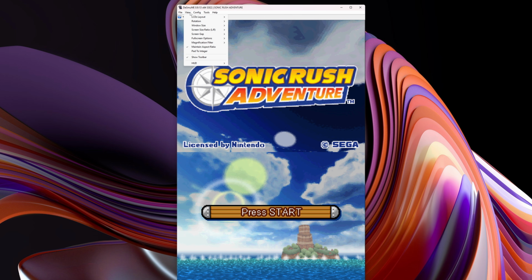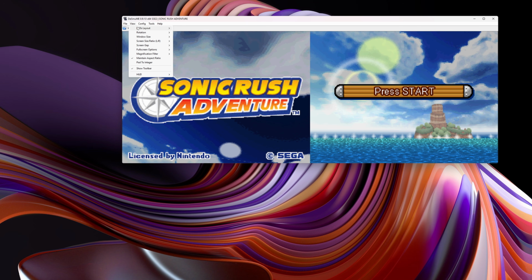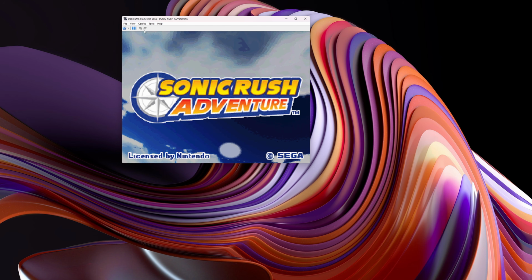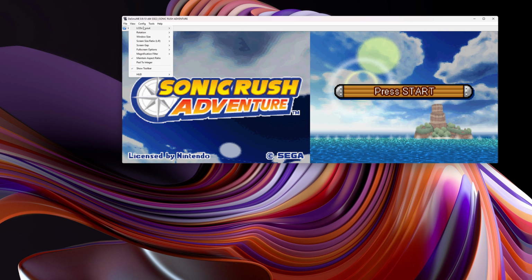We can click on view again, and here if we come to LCD layouts, we can select if we want a vertical or a horizontal layout, where your screens will be next to each other. We can also set up a one LCD view if you want a single screen. I'm not sure why you would want this, but it is an option. Or we can even flip our screens around if you want your top first or your bottom first. Here you can flip them around.